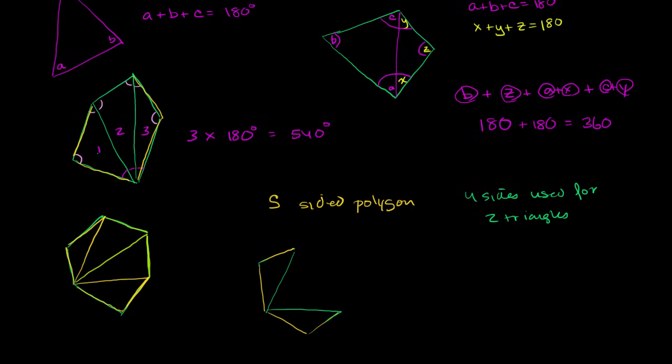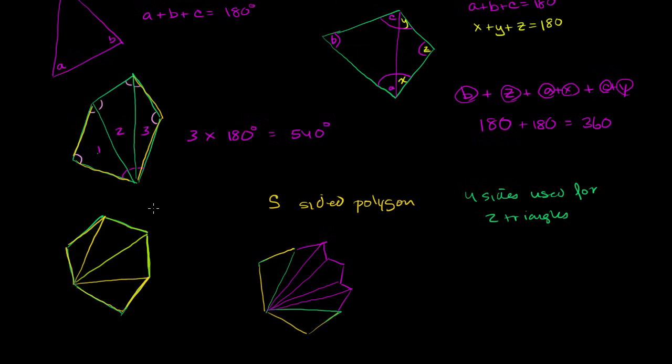And then no matter how many sides I have left over, so I've already used 4 of the sides, but after that, I could have all sorts of craziness right over here. So let me draw it a little bit neater than that. It looks like every other incremental side I can get another triangle out of it. So that's 1 triangle out of there, 1 triangle out of that side, 1 triangle out of that side, 1 triangle out of that side, and then 1 triangle out of this side.